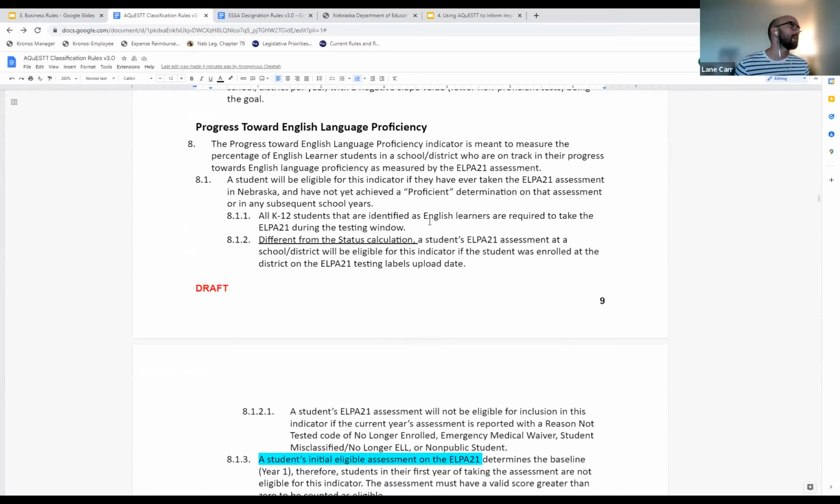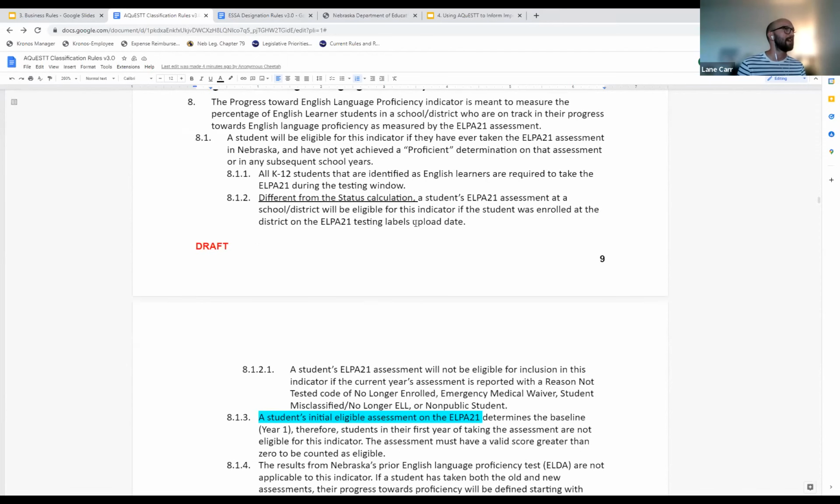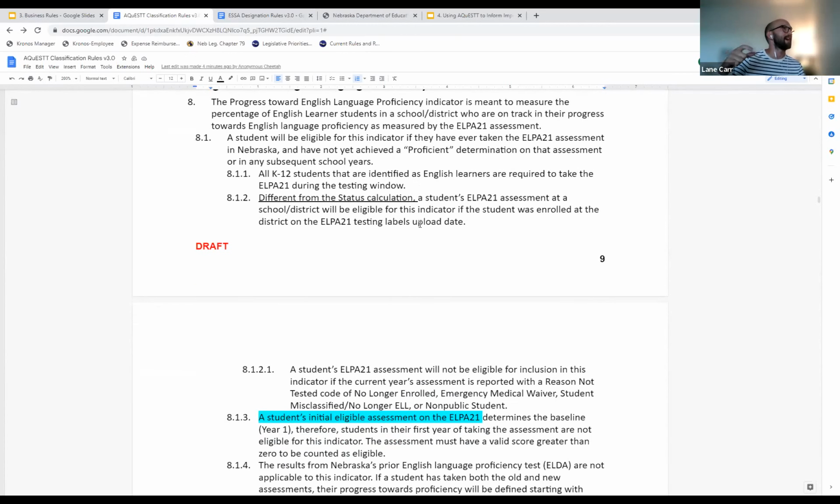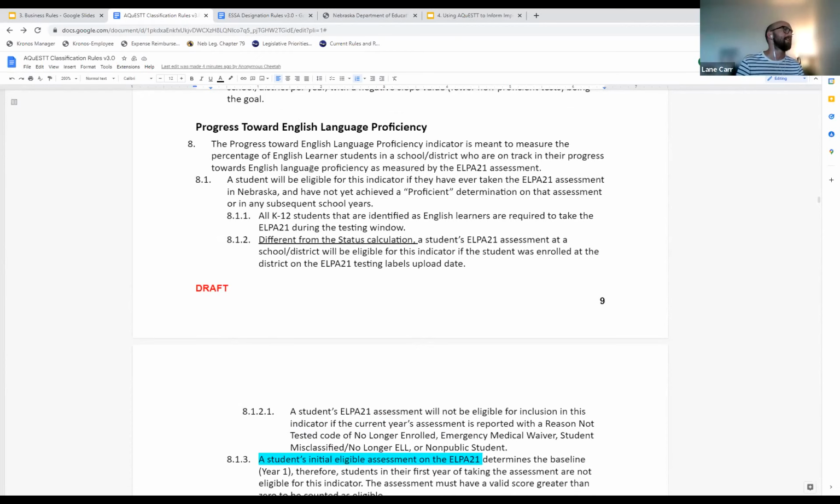As we move towards conversations around progress toward English language proficiency, I want to share just a couple of things. Knowing that Allison is on this call as well and can field any questions, and will also provide a deeper level of data from the Cambium website and show us how to access that more nuanced data. For the sake of accountability, we use the ELPA 21 assessment. Our goal is growth towards proficiency, or as the name implies, progress towards English language proficiency. Recall that ELPA 21 measures a student's ability to read, write, speak, and listen in the English language.